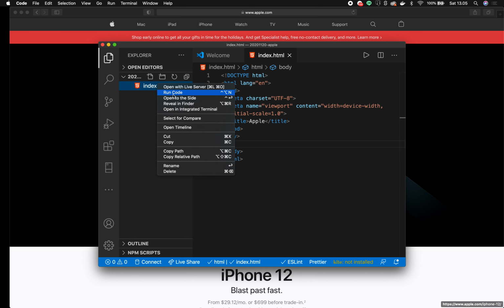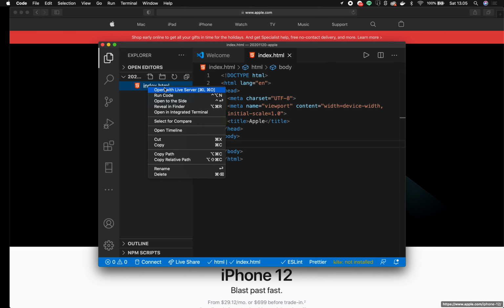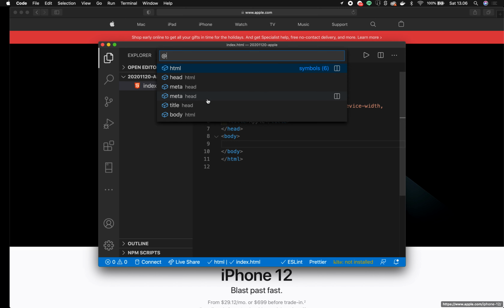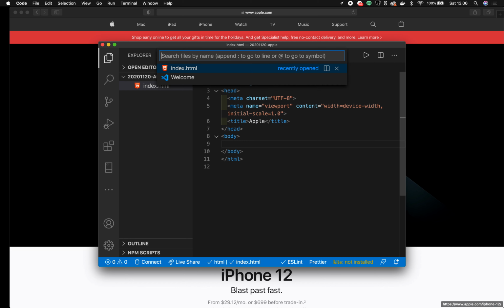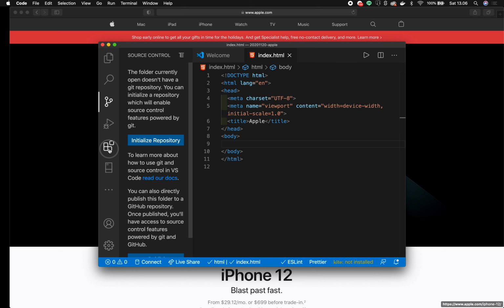And as we can see, I have a plugin called live server. I guess that's the name.